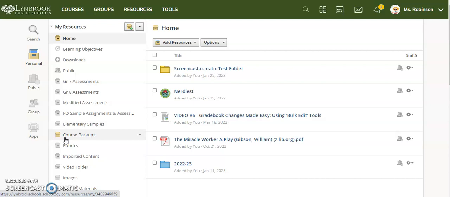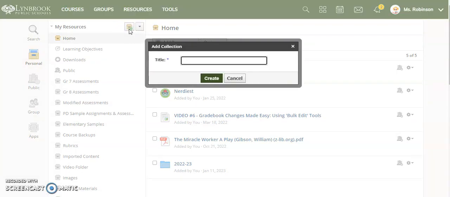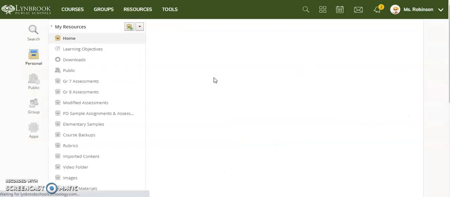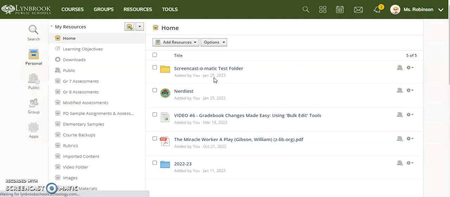So to keep your content that you're going to be saving and then reusing next year organized, you are going to want to create a collection or folder so that you can store it in that particular area. What I'm going to do first, after I clicked on Resources, is click on this box up here that says Add Collection. When I click Add Collection, I'm going to name it. Let's say I'm going to put all my courses in this particular collection or folder so that next year I know exactly where everything is. Then I'm going to click Create. Now that I have this collection created, I can copy the content of one of my old courses into that collection for next year.